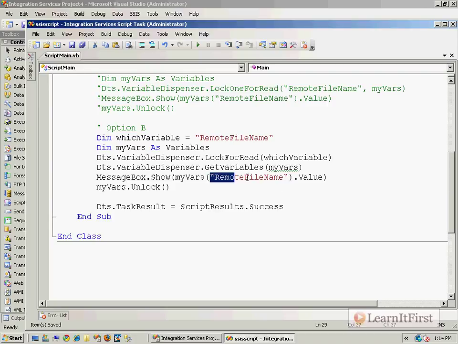And in my vars collection, I wouldn't reference it by name again. I would probably reference it by location. So since I locked this one first, it has the 0 position. And I think that's probably a little easier. You can do it either by number or by string. That's your choice, whichever one that you prefer to do.